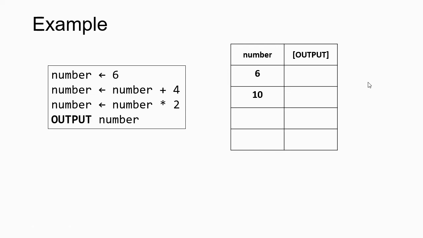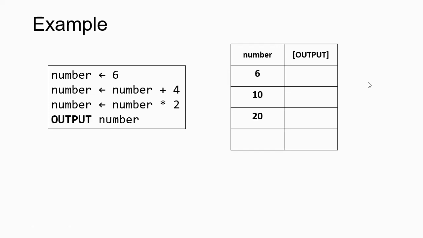So we look at number. Now, even though we haven't crossed out the number 6, it is no longer storing the number 6. The current value of the variable would be the one that's lowest in the trace table. So if we start at the bottom and look up, we can see that number is currently storing the number 10. So we would do that, multiply it by 2, and that would give us the number 20, and that gets stored in number. We can't store anything in the same box as the number 10 or the number 6. It's going to go underneath to show that that value has been updated.